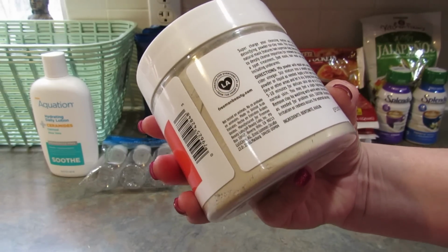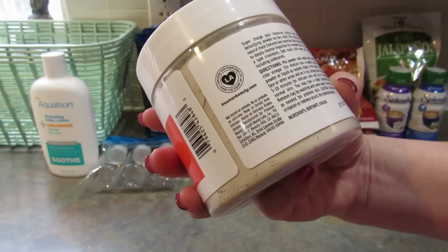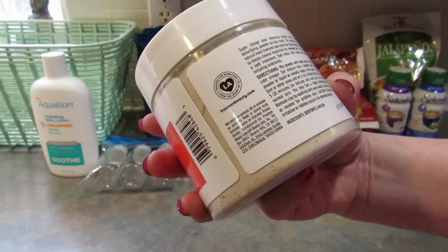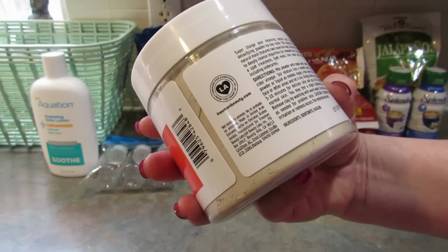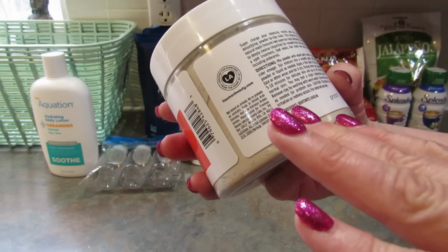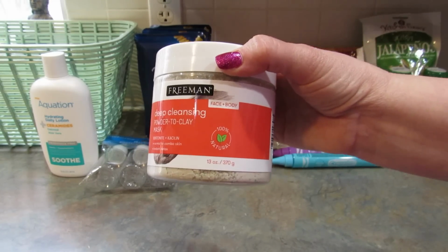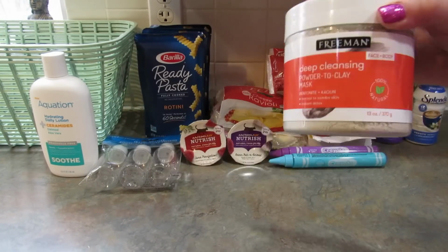It says, supercharge your cleansing routine with this extra detoxifying powder to clay mask. This mineral-rich, 100% natural mask features two superstar clays, bentonite and kaolin, to deeply cleanse impurities for renewed skin. Also works as a spot treatment, foot mask, hair mask, and body mask, including underarms. So you just mix it with equal parts water or apple cider vinegar. So we'll see if she likes it or even wants it. I'm going to ask her before I pack it. She lives in Ireland, if you're new here, just because it's kind of heavy.